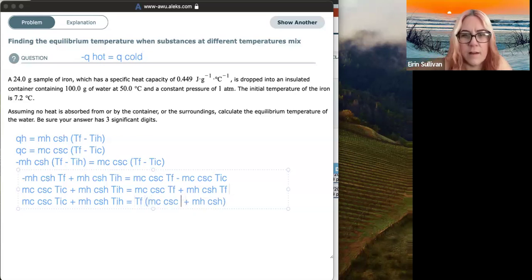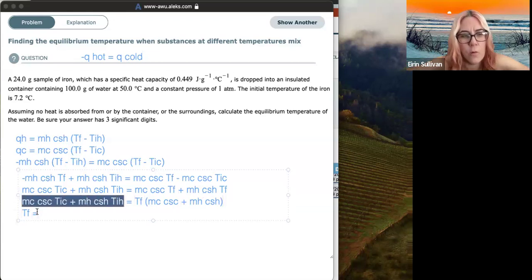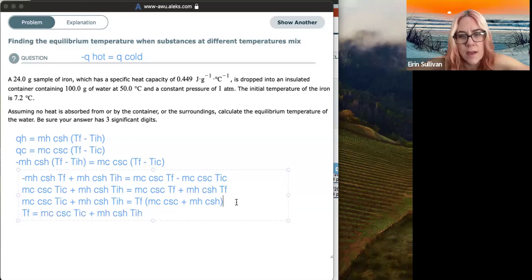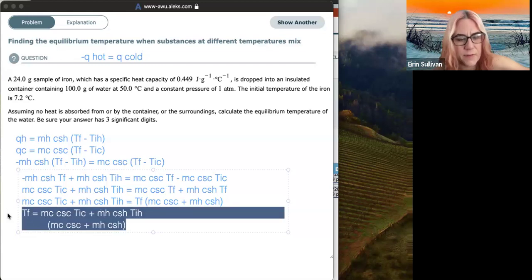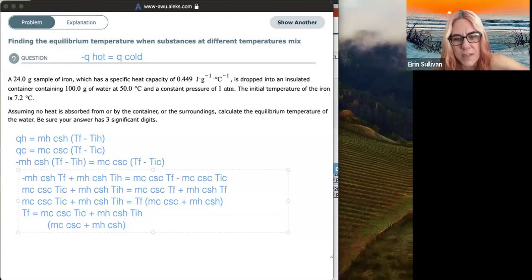But remembering that I copied and pasted that, right? So I can do that. Isn't that great? And then TF equals... If I take this side and divide it by all the things in brackets, I will get an expression that is generic in terms of TF and the mass of my hot thing and the specific heat of my hot thing and the mass of my cold thing and the specific heat of my cold thing. Like so. So I can do that.